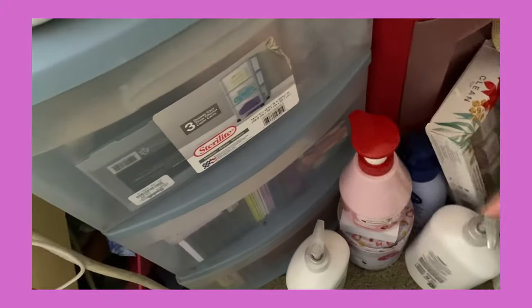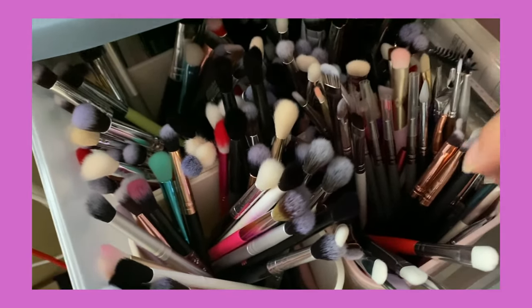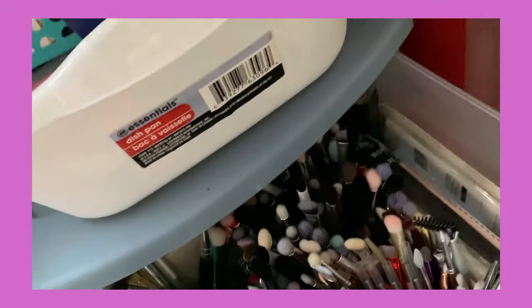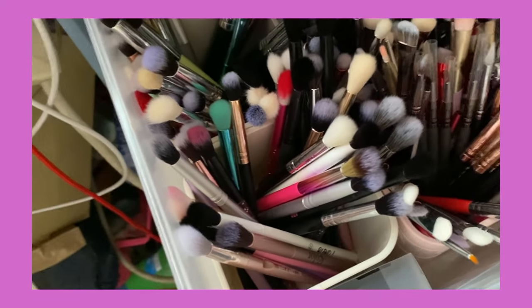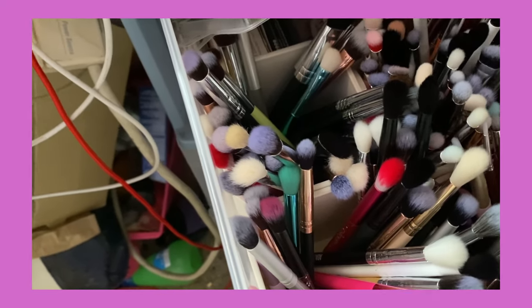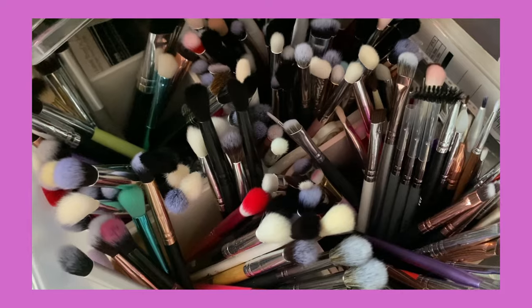Let's do eyeshadows. I have my brushes here — I'm gonna look for some purpley brushes. I don't even think I have any, actually. I mentioned I got sick so a lot of my brushes are dirty and need to be washed. How have you guys been? I have not filmed in overall a month — I finished uploading everything and I'm a little more awkward than usual. I apologize. I literally had no idea what to do at first. I don't see any purple brushes here.